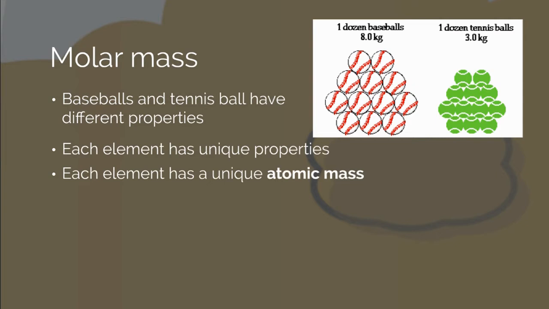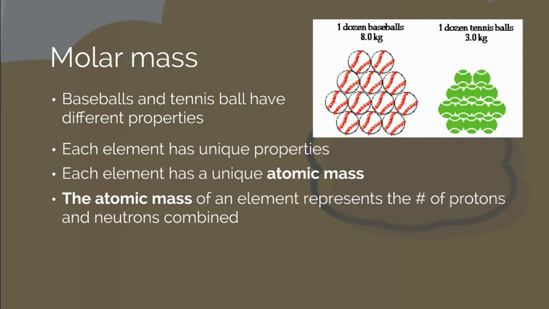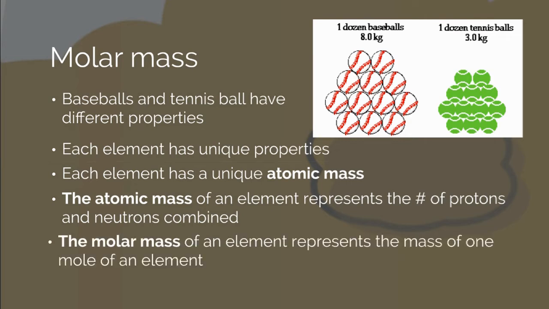Now, if you remember back from our atomic theory chapter, you know that the atomic mass accounts for the number of protons and the number of neutrons of an element, and we combine that into a single number. Now, we're bringing the molar mass into this mix, and so we're actually using the same number, but it's telling us different information about an element. And so for the molar mass, it tells us how much 1 mole of that element will weigh.